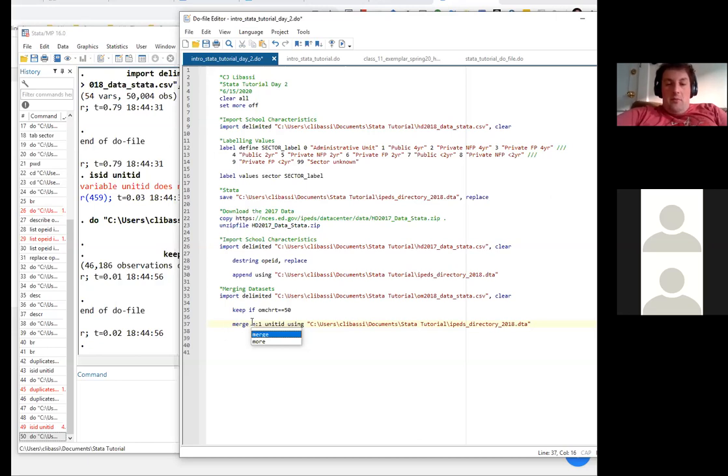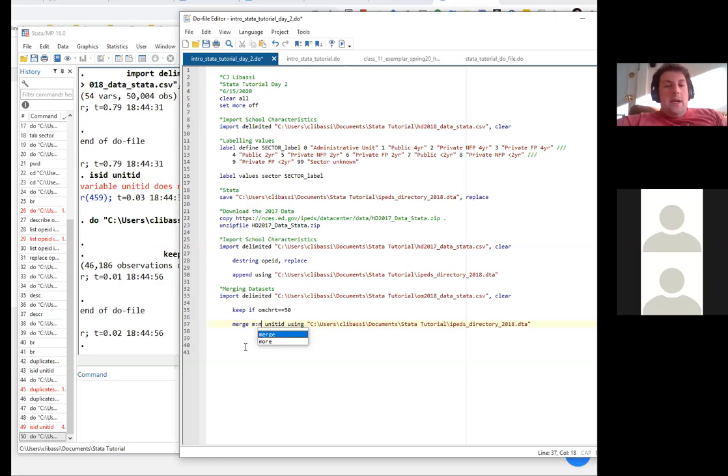Now, everyone with a completist mind thinks, oh, what about the M-to-M thing? This obviously is very problematic. Hopefully, maybe it's not obvious, but it will eventually become obvious. You'll see people making jokes about M-to-M. If you hang out on the wrong parts of Twitter, you'll find people making jokes about M-to-M merges. And unfortunately, I'm on those wrong parts of Twitter. But the whole point of merging is that there's some identifier that allows me to match this line in one data set to this other line in this other data set. And if you have many copies of each of them, then you don't know which lines go with each other.